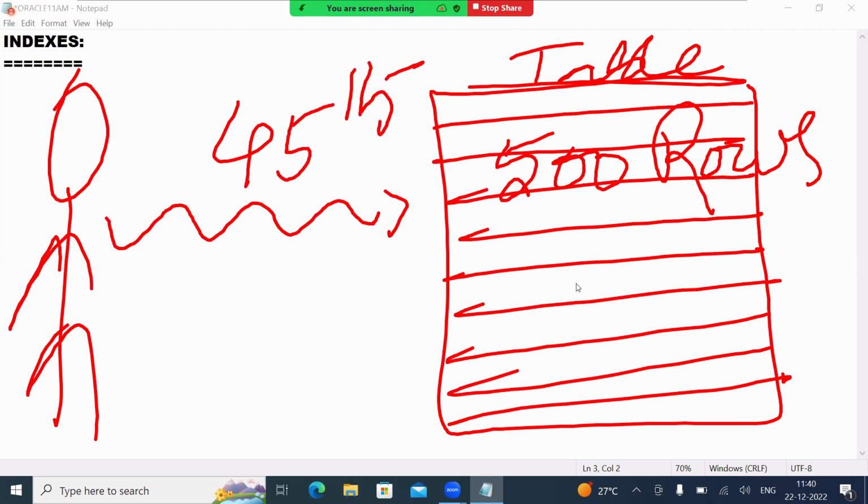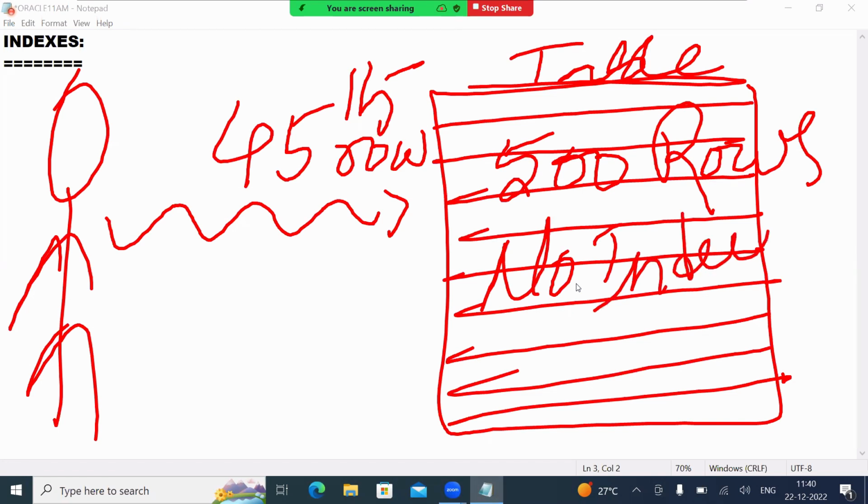So, the user will first check on this table whether there are any indexes or not. Suppose there are no indexes on this table.